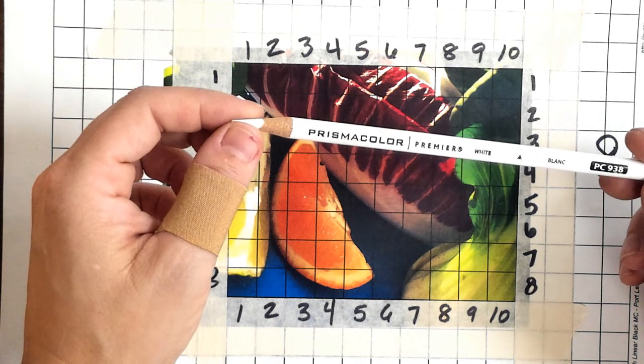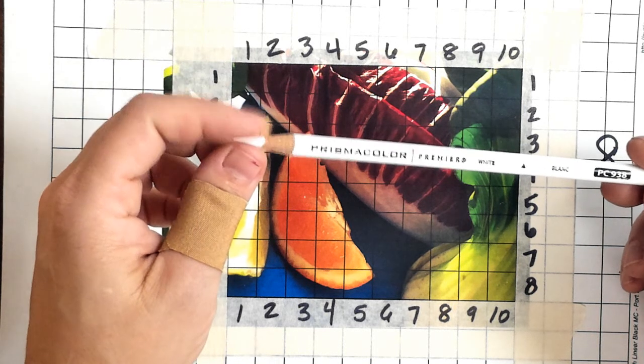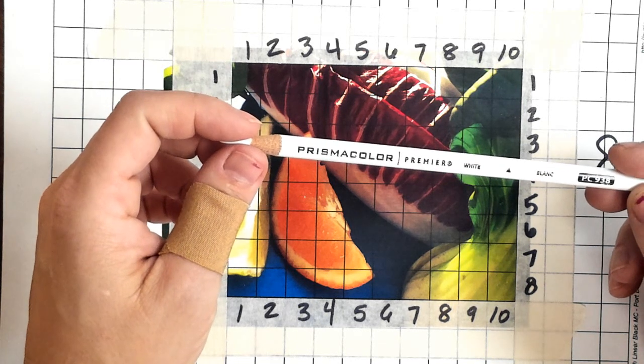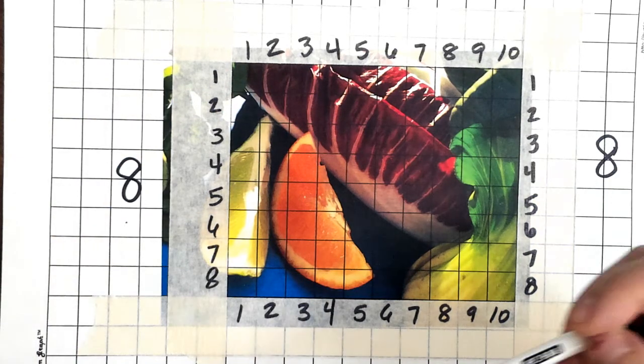So don't get this confused with your white charcoal pencil. The white charcoal pencil isn't going to work for this. We found this out in my 5th period class. So a white color pencil is going to work, and we're only going to use it for this last step.